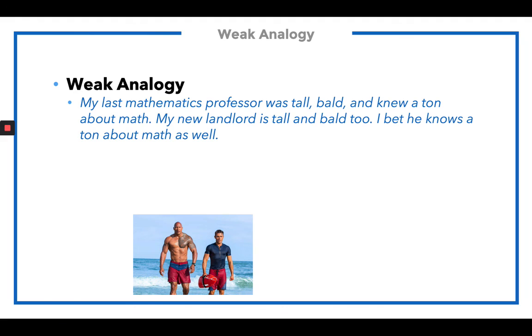Here's an example. My last mathematics professor was tall, bald, and knew a ton about math. My new landlord is tall and bald too. I bet he knows a ton about math as well. As we know, the reason that the mathematics professor knew so much about math didn't have anything to do with the fact that he was tall or bald. Tall and bald people aren't all math whizzes. So the fact that the new landlord is tall and bald, while that is something they share with the mathematics professor, it's not very good evidence that your landlord knows much about math.